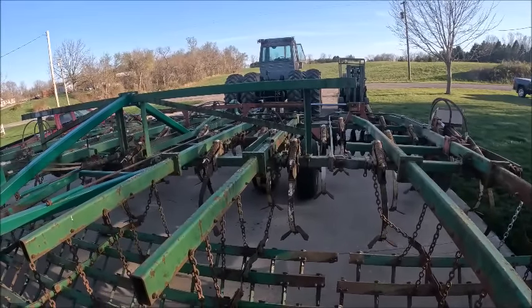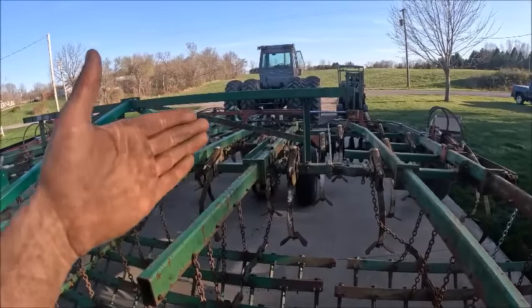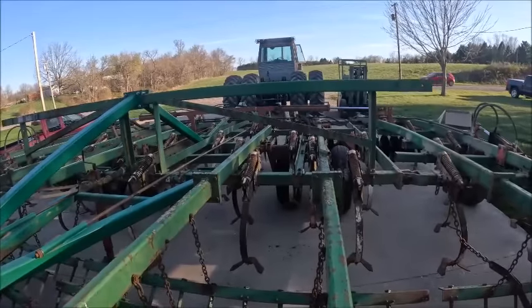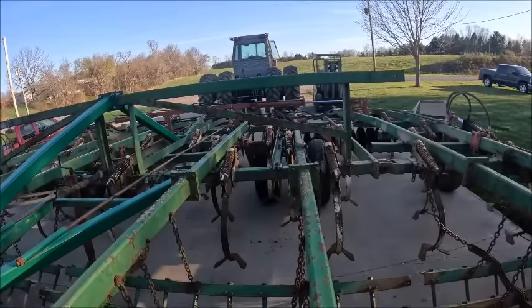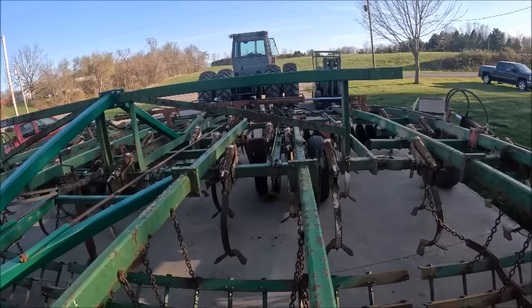So, unfortunately, the way they made this thing, there's not really a way to do any sort of alignment to make them not. It just kind of is what it is. It's tillage implement levels of, what's the word I'm looking for? Accuracy. Tolerance. You know what I'm saying. It's been a long day.